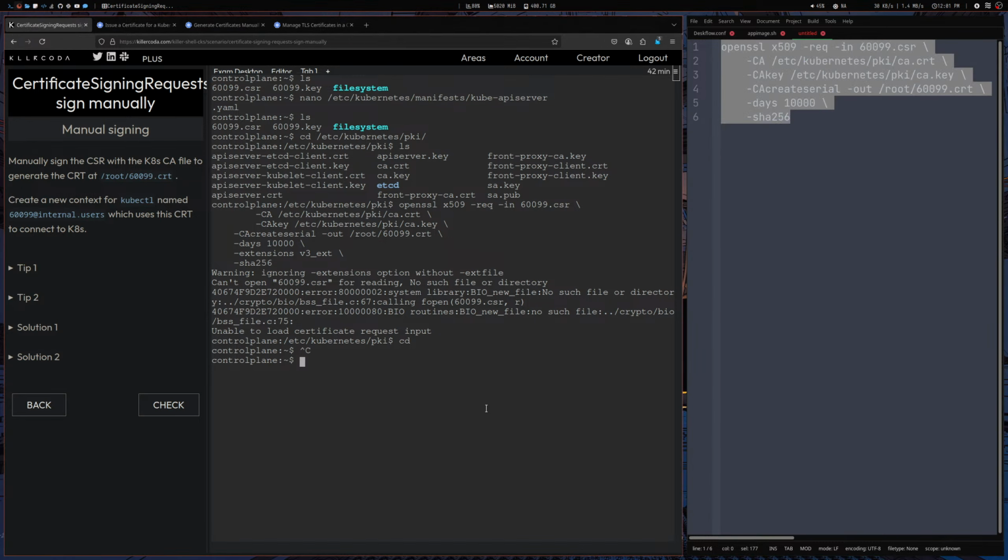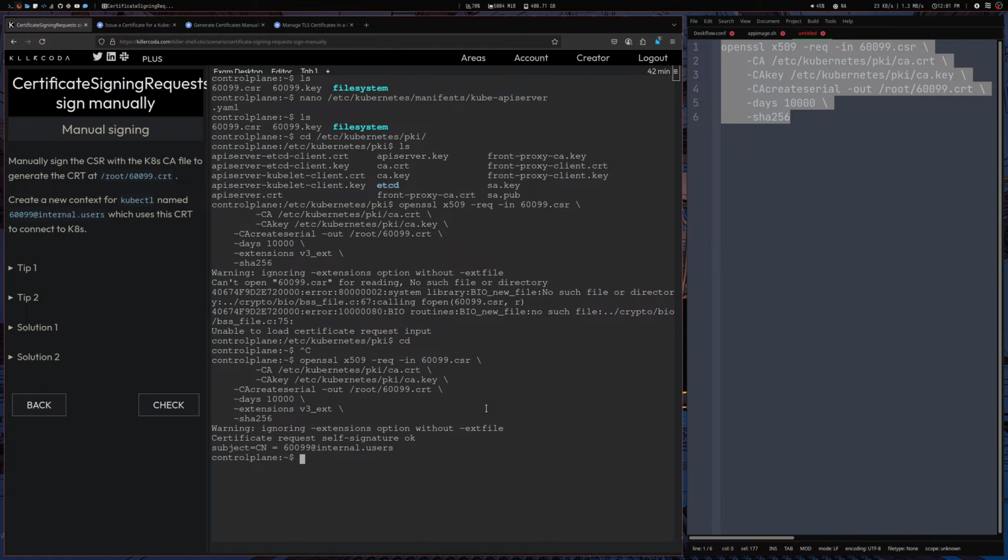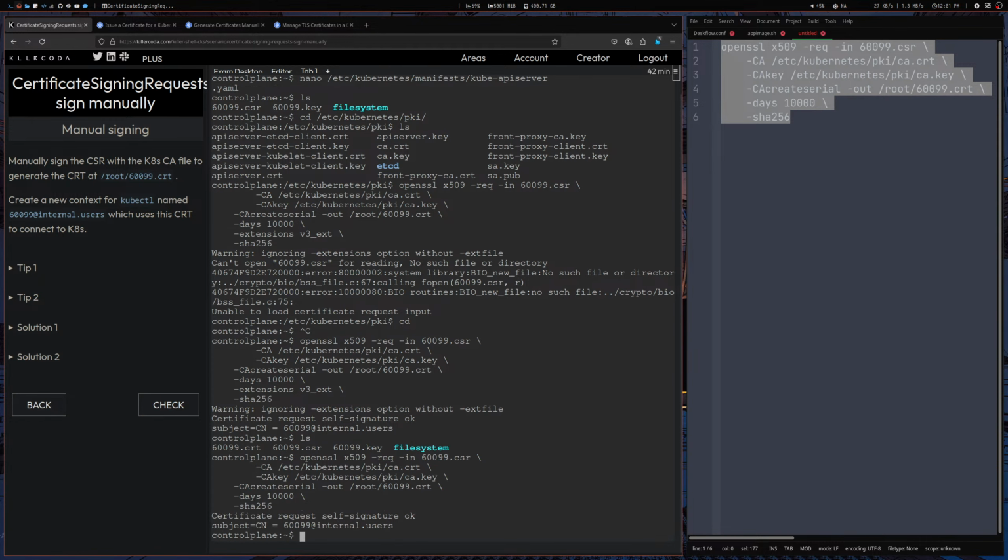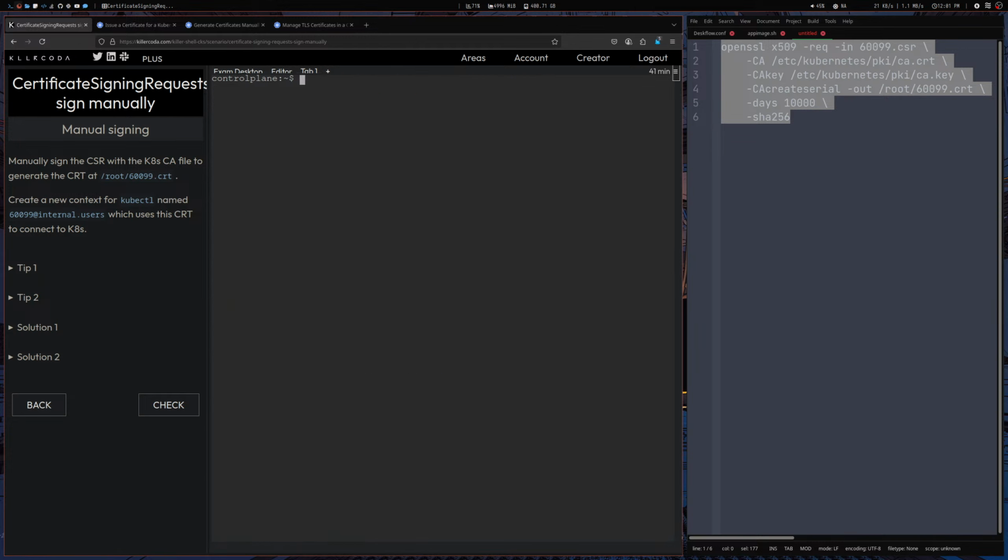Let's copy this. I don't want that, I want it to be overwritten with the actual one. Yes, the no error one. We do it without errors. Certificate request self-signature okay. Subject equals CN equals this. Okay, that is fine.